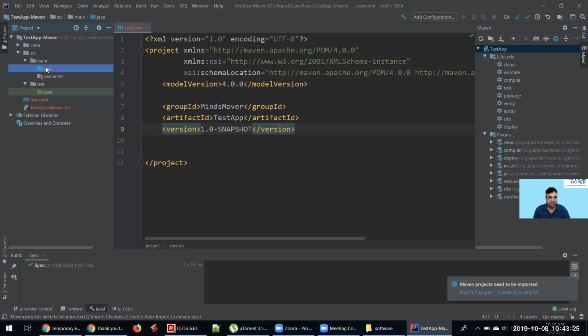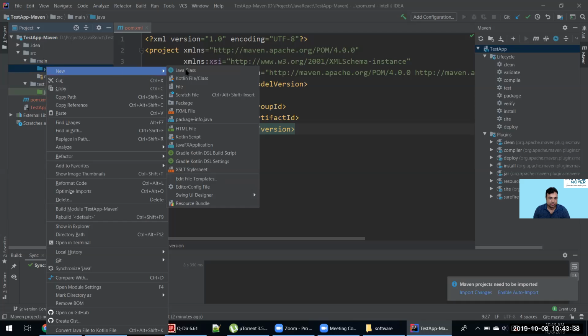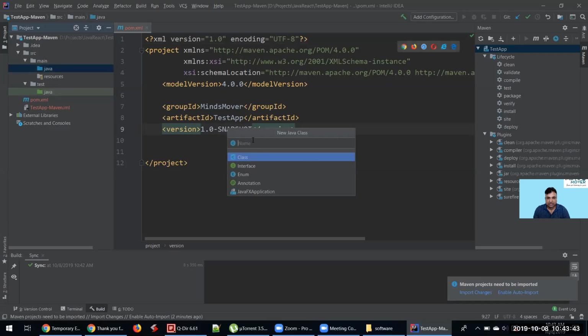So just go to this folder, root, then src, main, and java, and select it, and then right click on it. Once you right click, there will be an option New Java Class. Once you click on it, you can select multiple options: class, interface, enum, annotation, and JavaFX application. For now, I am going to choose class. We'll talk about interface and enum later in our course, but for this particular sample application, I'm going to choose class.